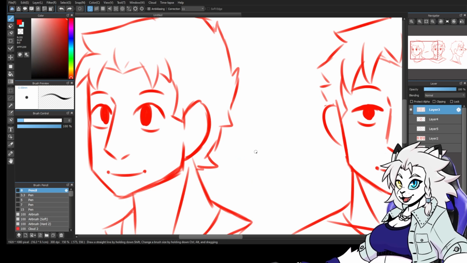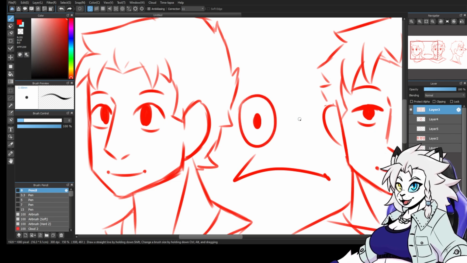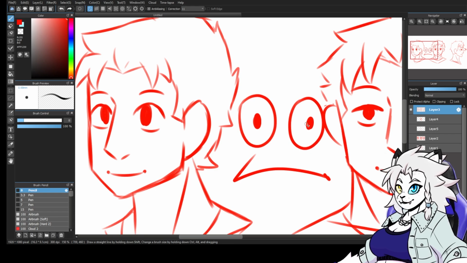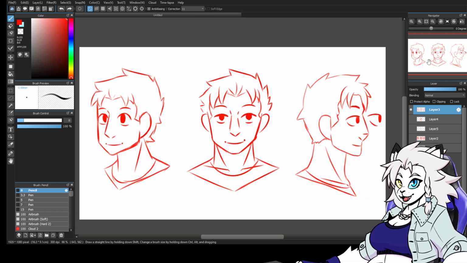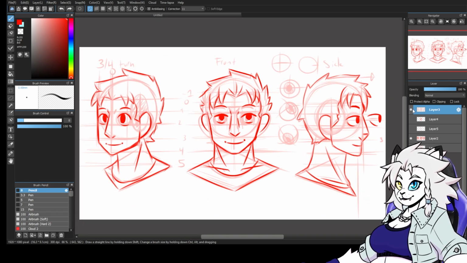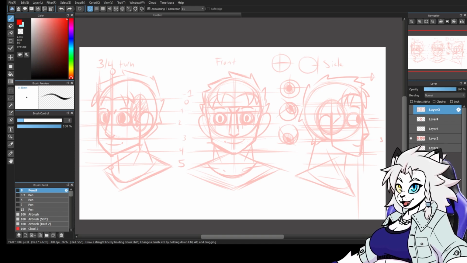If you want to do weird, you know, Eddsworld mouths, or even Eddsworld eyes, I don't know if the kids know what Eddsworld is anymore, you can totally do that. I don't remember if they have noses or not. You can throw on whatever you want on top of these bases. And this is a lot of planning and pre-prep, and it gets kind of obnoxious to do it constantly.